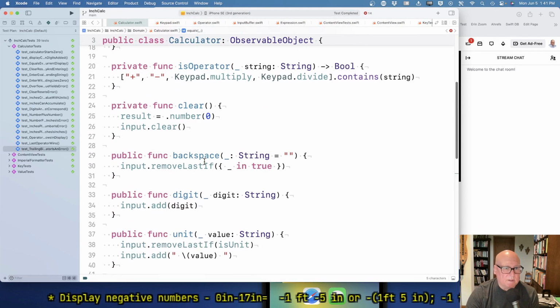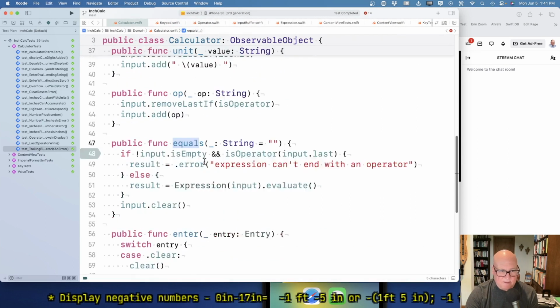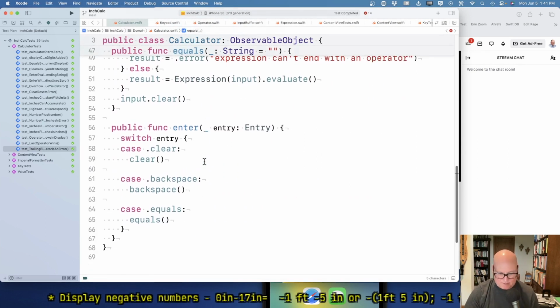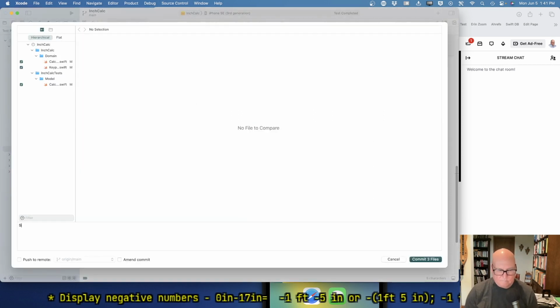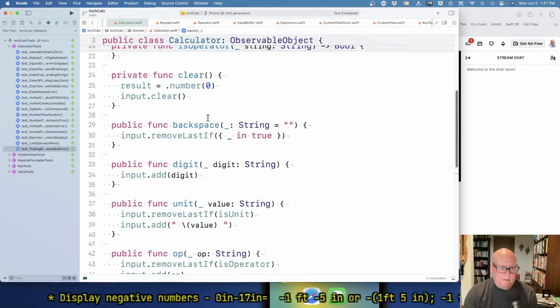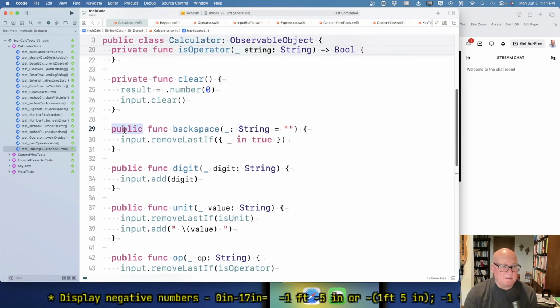Okay. Backspace. I guess I didn't finish that, right? I didn't make it private. Okay, this should work. We'll catch both these. All right, now Backspace, I'm going to make that private and remove this.